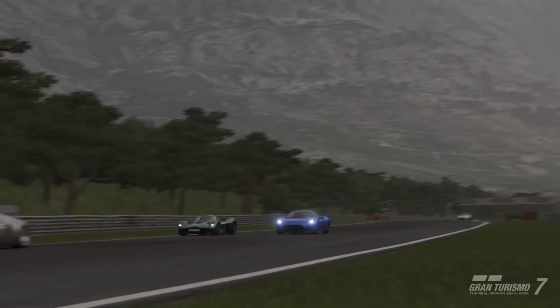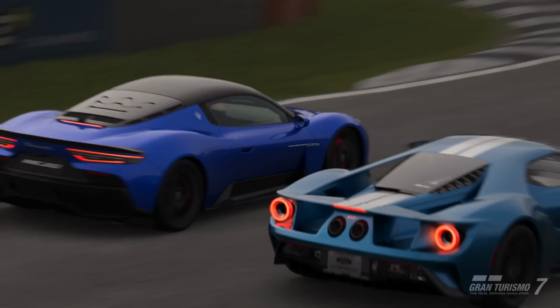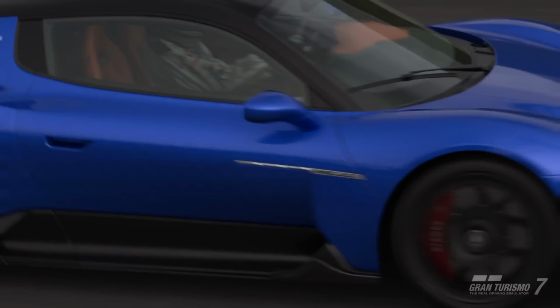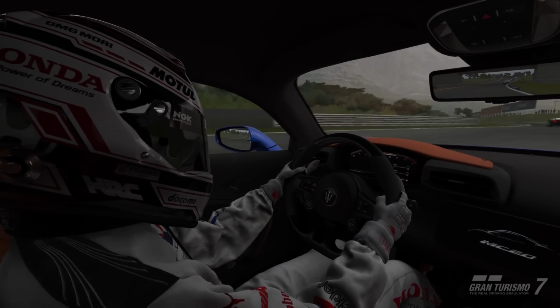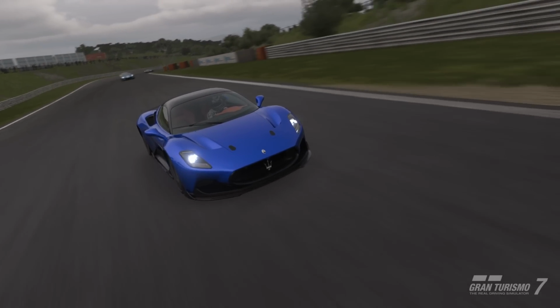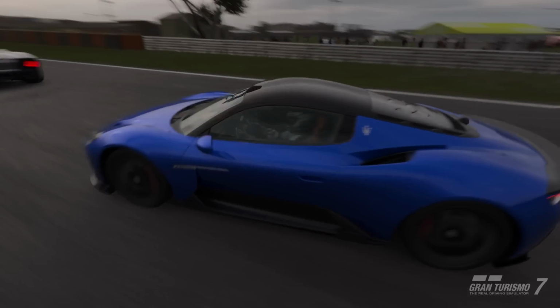It was an interesting event, let's be honest, but it just felt like the potential of this event was just left at the door. You know, it was almost forgotten about. The rain really could have played a good part. If this event was extended a little bit more, it would have been absolutely awesome. But sadly, it just falls flat and really misses out on the potential that was there for this event.